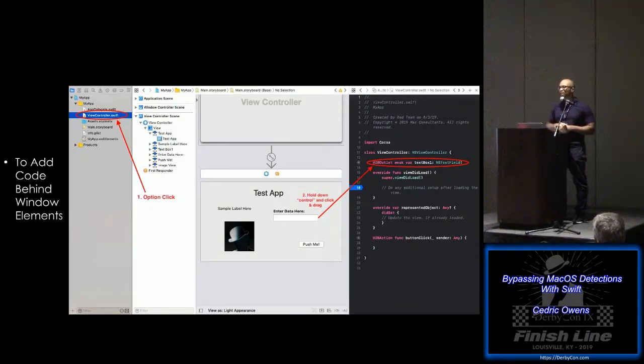And the reason I believe Xcode has it set up that way is so that you can easily drag and drop elements from your window over into your code, so that Xcode knows now that this variable is linked to this particular item. So in this example, in a screenshot, holding control and dragging and dropping that text box created a link in the code, an IB outlet variable. And IB is just an interface binding. So that's kind of how that works there.